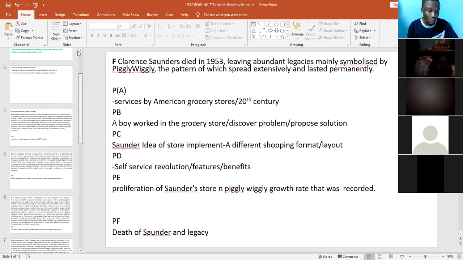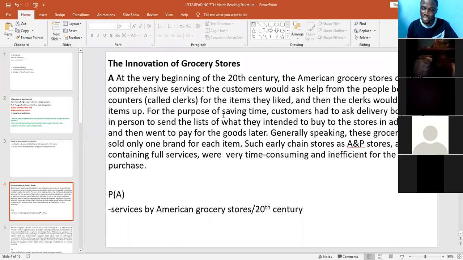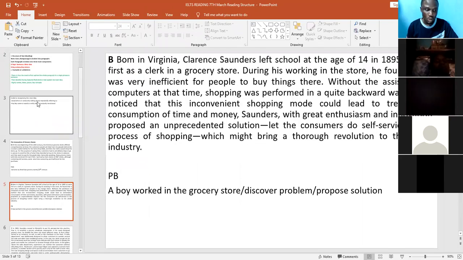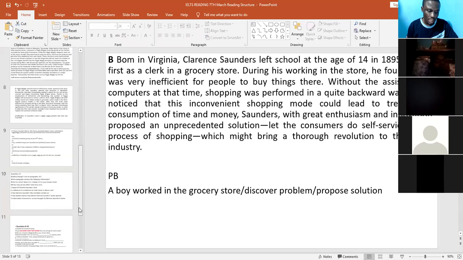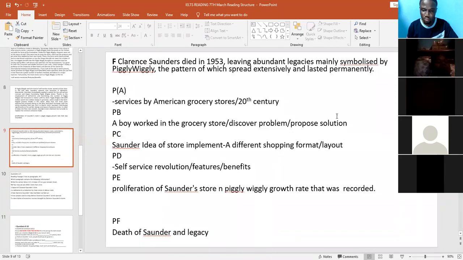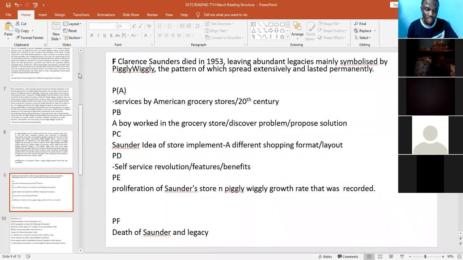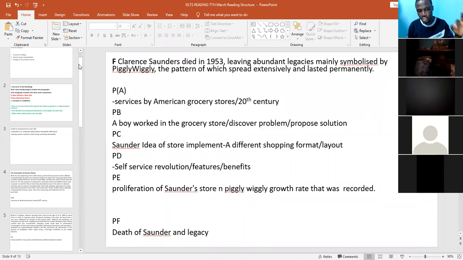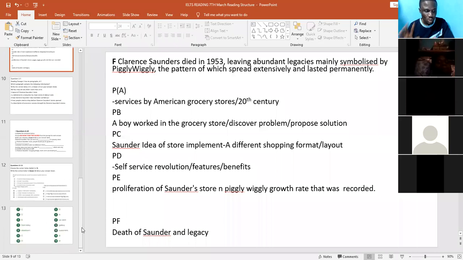Even if you miss the first paragraph, which I know most of us missed, look at it. It wasn't talking about him in the first paragraph here. It was in paragraph 2 that it introduced him. A boy walked. I didn't mention his name for a purpose. So his first job was in paragraph B. Even if you miss it, if you go to the paragraph and you don't see it, you will know that it is the paragraph immediately after it. And if I go into the next concept, you will be able to answer it without missing the paragraph.